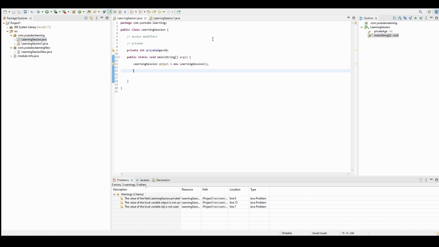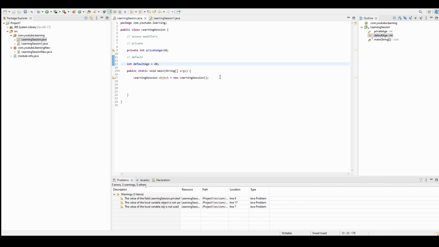The next one I'm going to talk about is default. If you are not specifying any specifier in front of the variable, then by default it will be considered as default. So now integer, I am going to say default age, say 20.